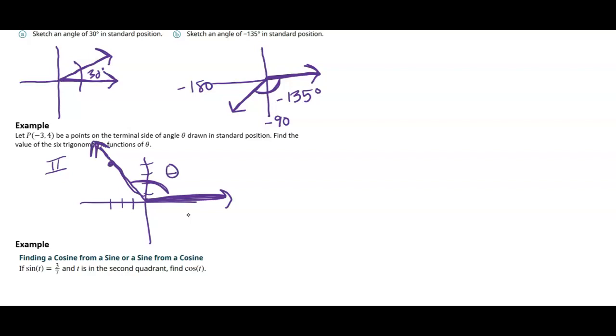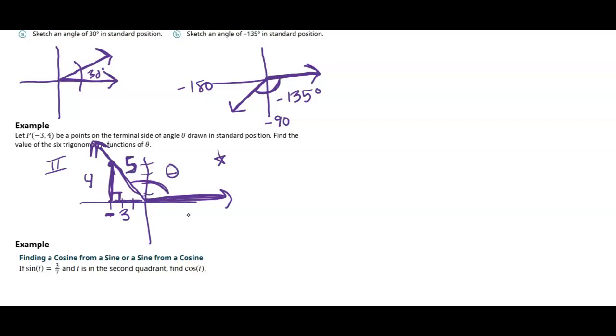All right, now if I wanted to find the value of the 6 trigonometric functions, though, that's going to be a little bit tricky because we've only learned them so far in this first quadrant. So one thing that we're going to be doing here is we're going to be looking at this as a triangle here with a base of negative 3, because we're in this direction, and a height of 4. And if you know your Pythagorean triples, you know then that this is 5.